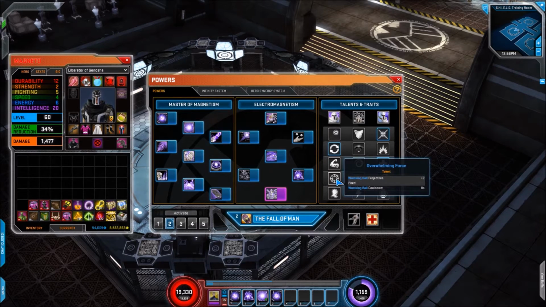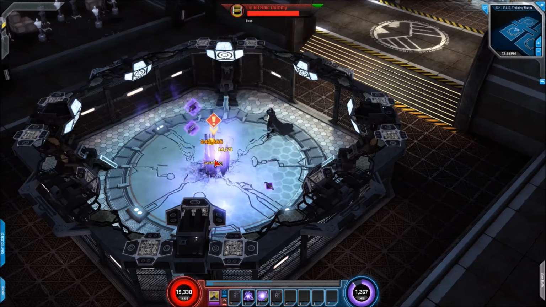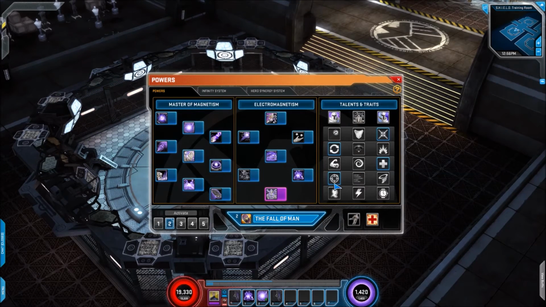Now next up we have Overwhelming Force, which is Wrecking Ball projectiles fired plus 2 and gain an 8-second cooldown. So we'll show this. There we go, that looks pretty nice, especially with the impales going off as well.